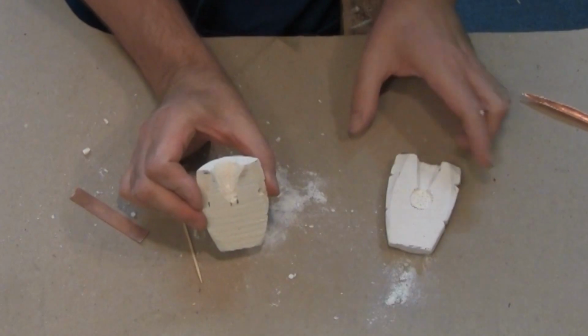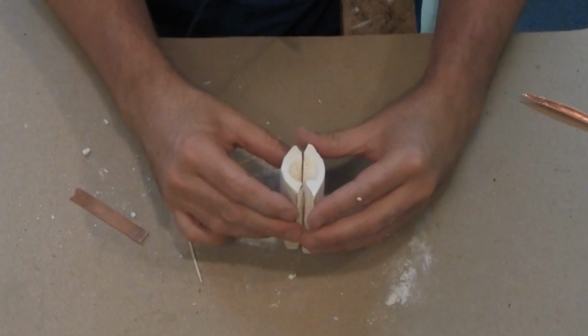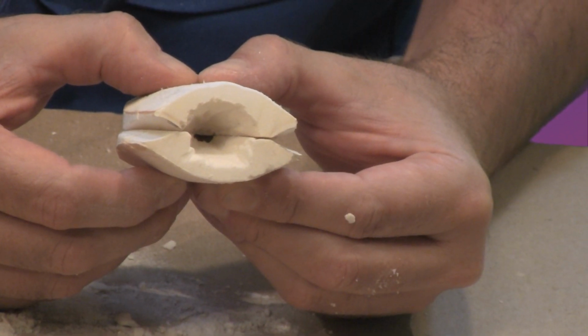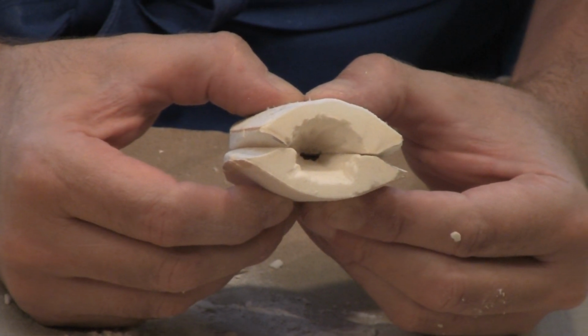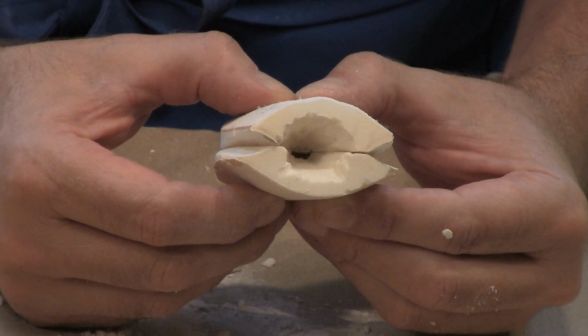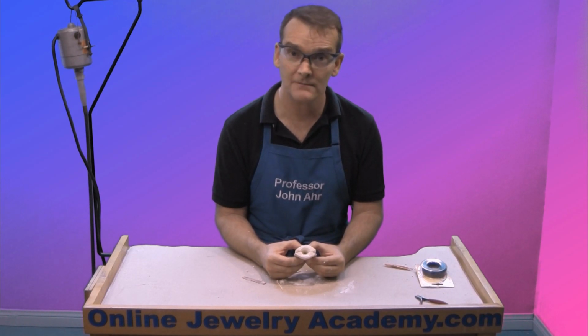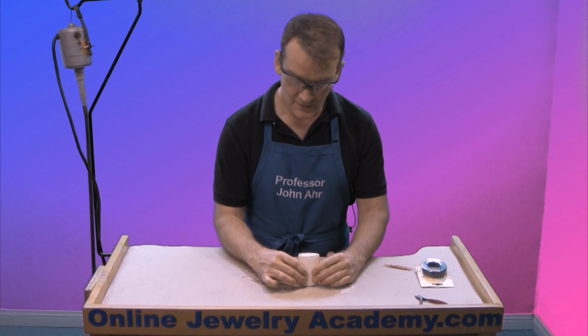Okay, so there's the other half. Here's this half. And when I put them together, that's what I see from the top. So I have a bigger opening that leads to a smaller funnel end that channels the metal into my gap, which I'm going to fill up to make my medallion. Okay, so these are together.